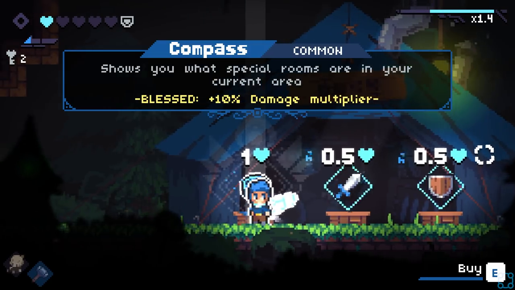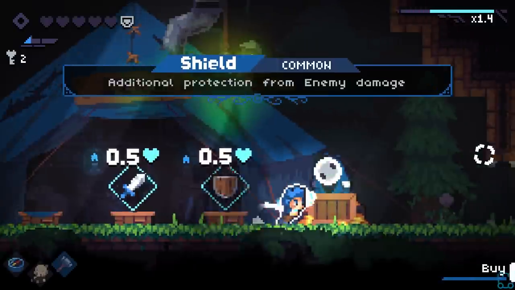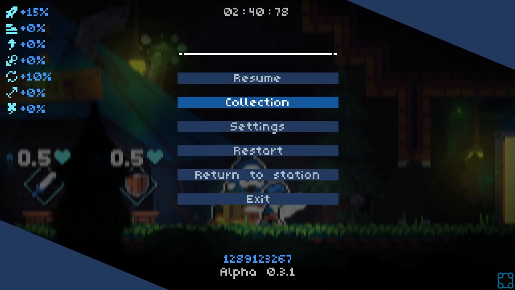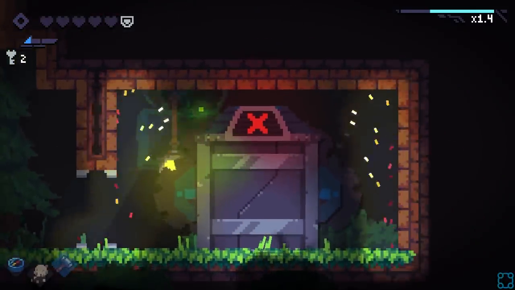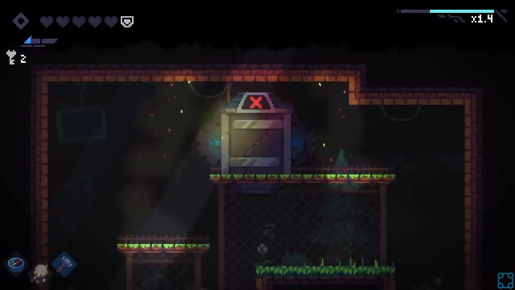I like that compass. I like that compass a lot. Mainly for the blessed damage, but it also shows you what special rooms are in your current area. Might have wanted to go for the shield instead, but oh well. But yeah, if Demon Crawl can make an auto battler royale, anything can work.